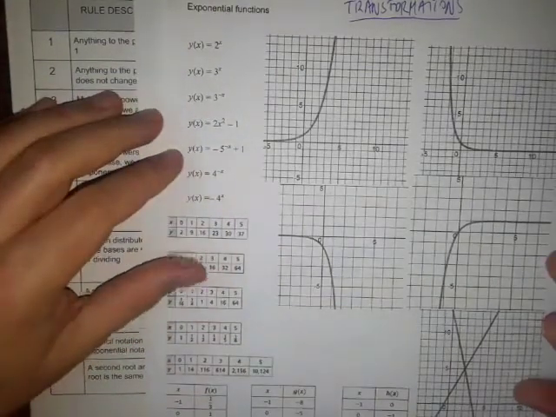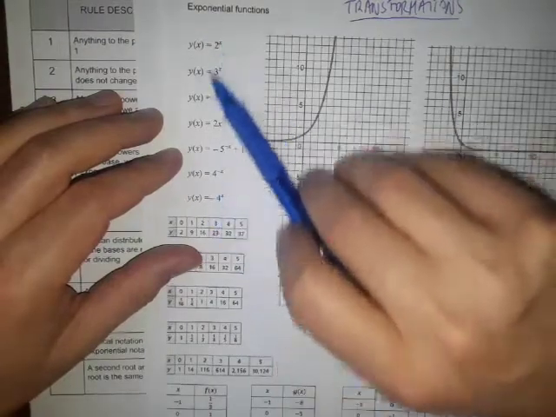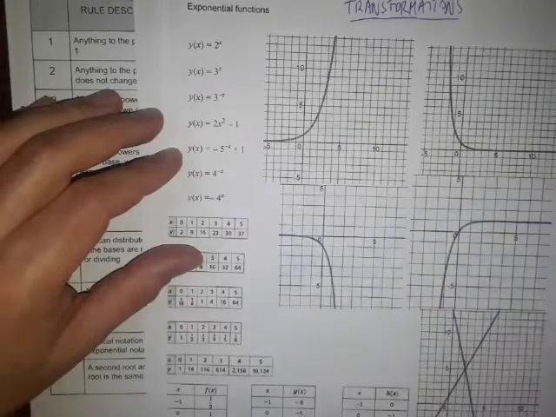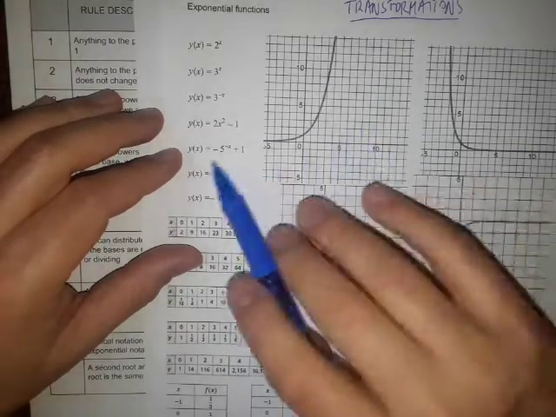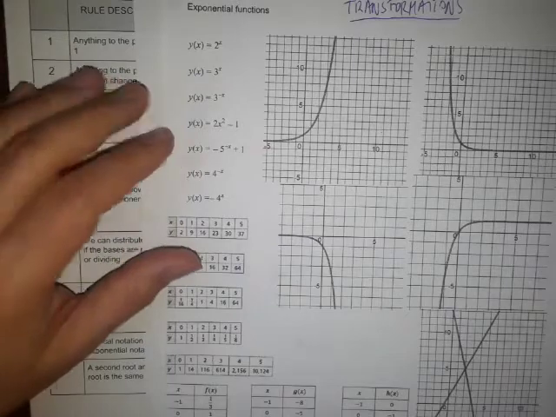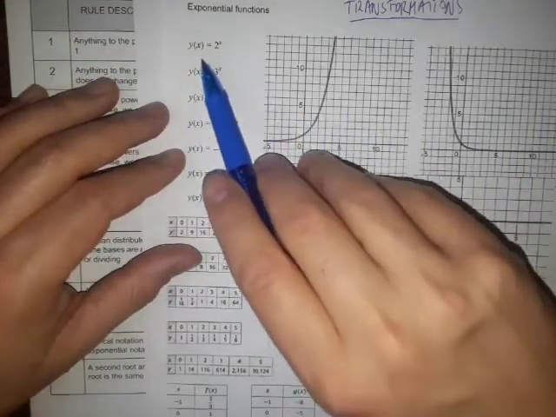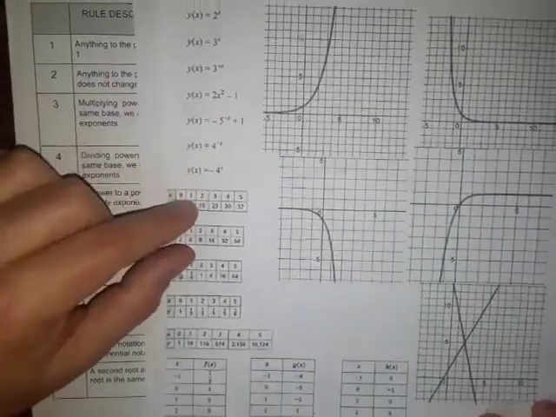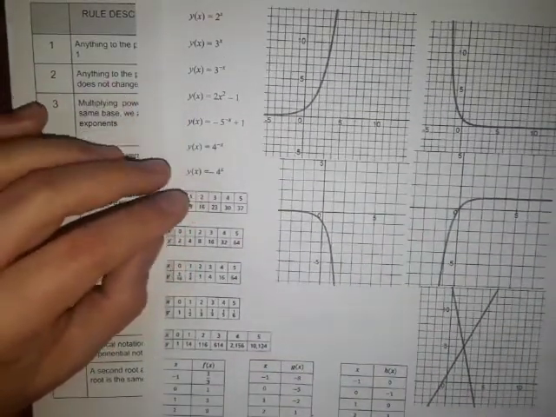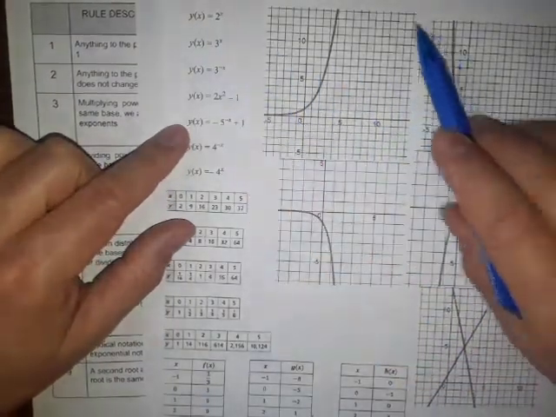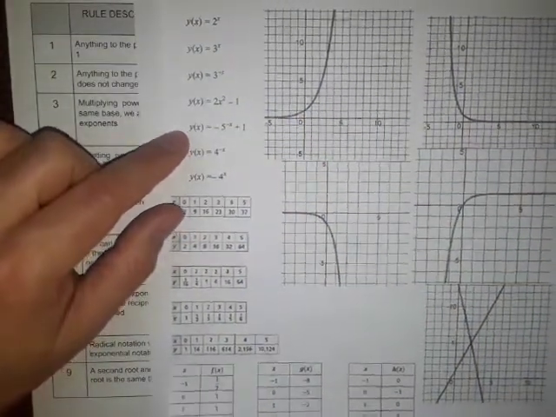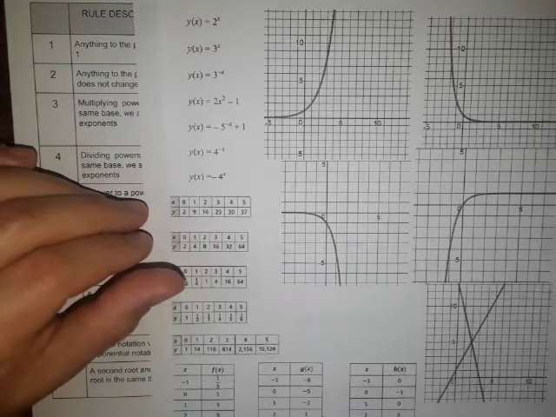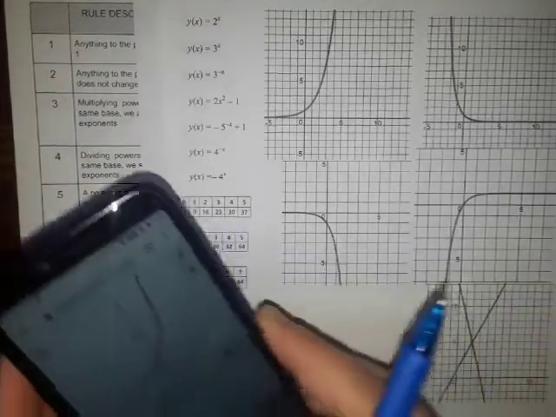So this activity is how to pair these functions here with the corresponding graph. So what's the match? What matches with what? Is this going to match with this? Is this going to match with this? And also the table. So we can have three matches: one with the written equation, one with the graph, and one with the table. Okay. So to understand how to do this, we have to understand how exponentials work.